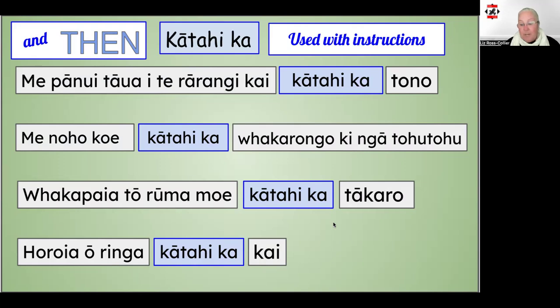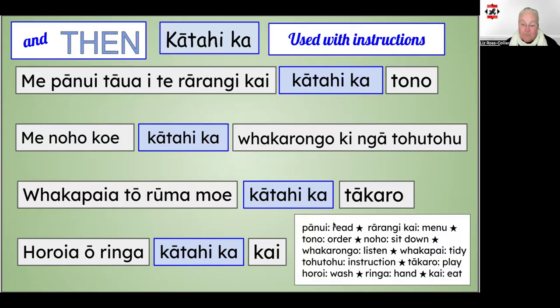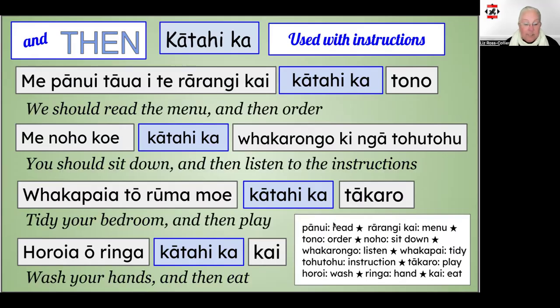If you'd like to pause the video and work through these and translate them, I've included a little word bank here in the corner. When you come back, I'll give you the answers. Ka pai, anei ngā whakautu. Here are the answers. Pause here if you want to take a screenshot or write these down.